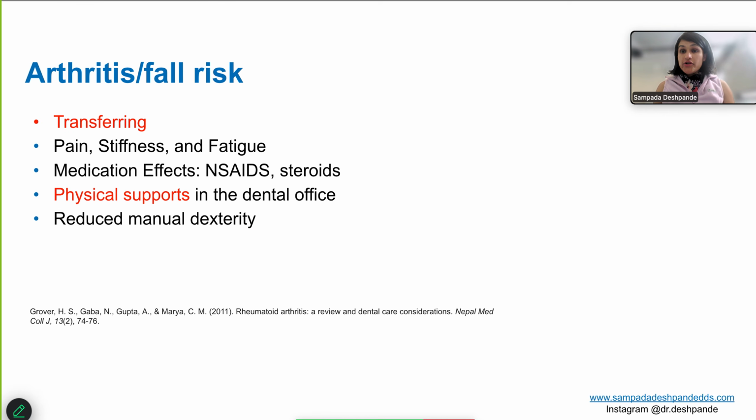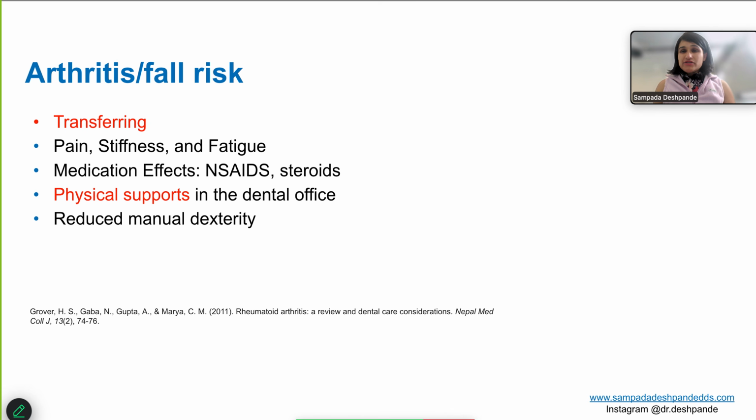Arthritis or a fall risk. I define fall risk a little bit differently. If I see anyone in a wheelchair, I will typically put them under a fall risk. But fall risk is actually really, really big, and it's a very comprehensive term, and it's used for anyone that is undergoing any kind of cognitive decline, okay? Whether it is medically recognized yet or not, or it's something only you have recognized in your practice, you're going to put them under a fall risk.